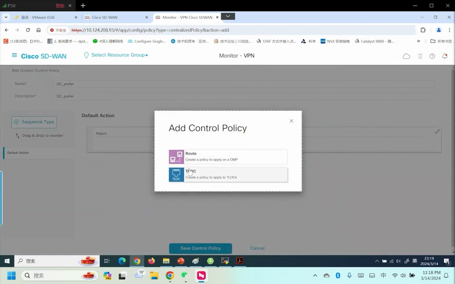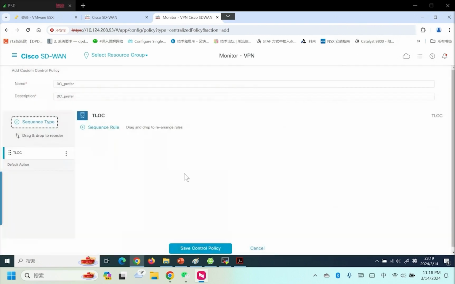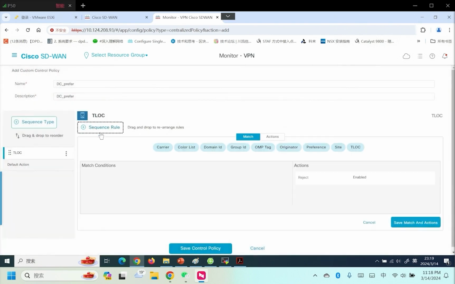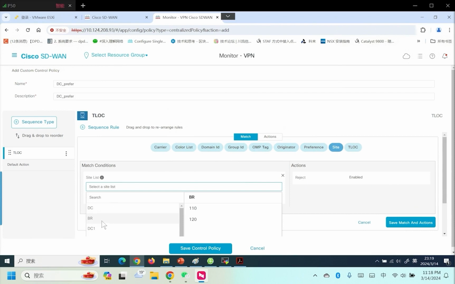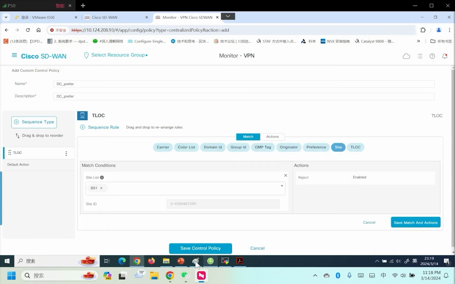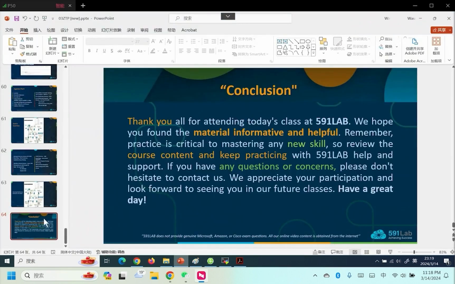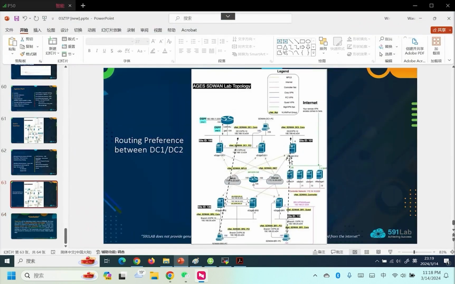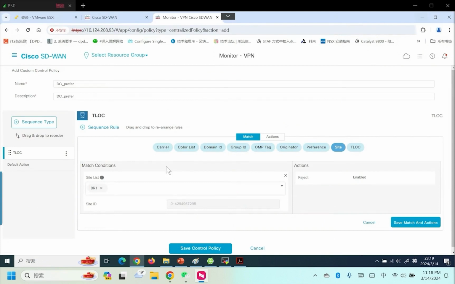Note that we're adding TLOC, satisfying the criteria from the site. Observe the topology: BR1 accesses DC2. You can also define different colors.